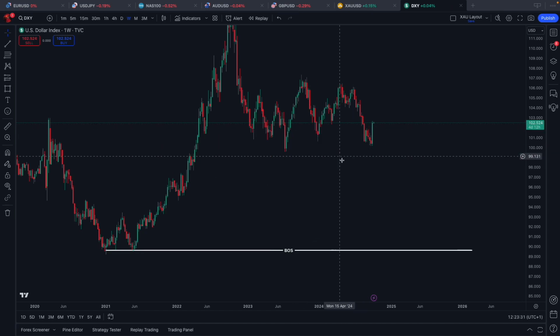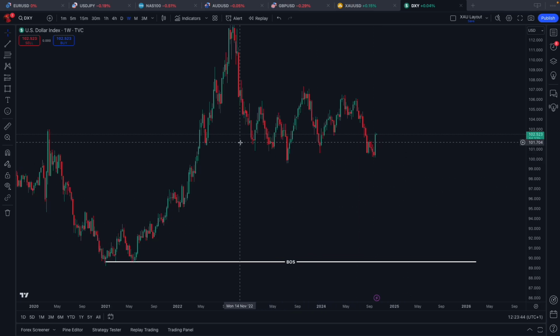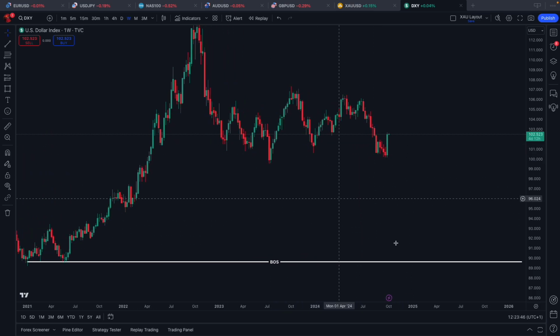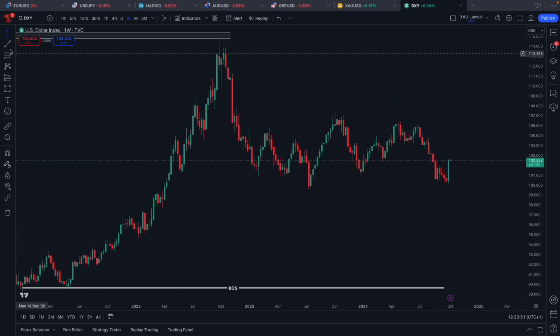So with that being said, price may not come to trade beneath this point, but it may come to trade as low as this, within what could be a correction or the start of a new bearish impulsive wave to the downside. So with that being said, we need to see, well, okay, has price broken structure fractally to offer us some bearish opportunities? Yes, it has. We have a break in a structural point here. So this would be a fractal break of structure. And this is something that we could now use as confluence to potentially trade this market lower.